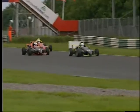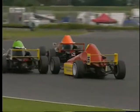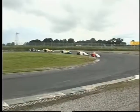Big sideways moment from Drury as he tries to flick the car down the inside of the leader. But Michal Balfe controlling this one very well from the front. Very much a danger man now in 4th place, young Duffy. And Hall, you can hear the gear change is a little bit more aggressive. He's not happy with this at all. He'll want that place back. Certainly feels he can match him on pace. There's another battle down the field. That's Aidan Byrne, 24 down the inside. Classic Mondello manoeuvre down into Honda corner. Makes it stick and takes that place as they head towards turn 2.